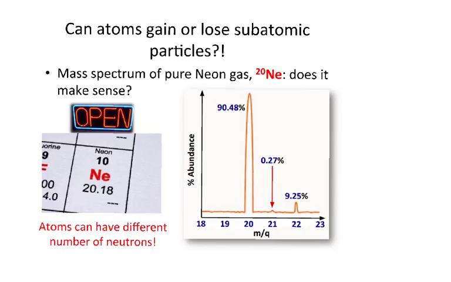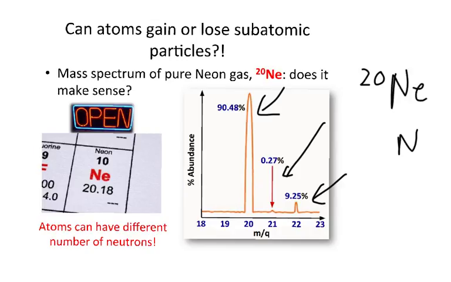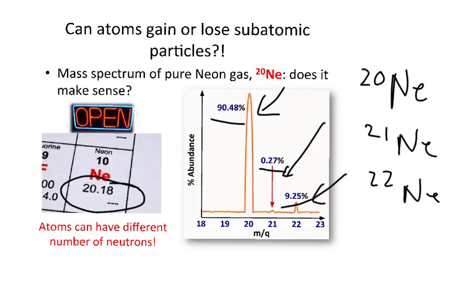So if we put a sample of neon into a mass spectrometer, you would get 3 peaks of neon, because there's 3 neon isotopes. Remember we talked about it in class. We said that there was neon 20, neon 21, and then there was also neon 22. So the mass spec gives us the percent abundance of each one of these isotopes, and then we use that information to calculate the weighted average that's on the periodic table.